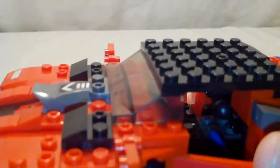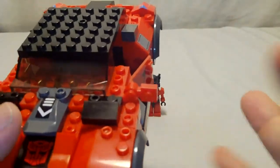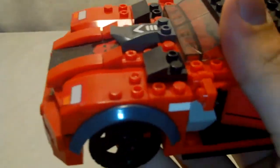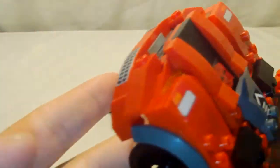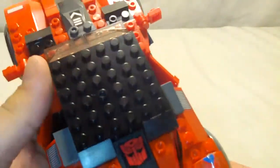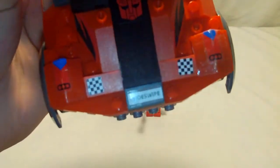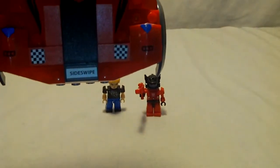So, the only one that actually gave me a hard time with the stickers was putting this one in, because it wasn't cut right when it was put onto the sticker sheet, so that's why it ripped. Otherwise, the stickers don't look that bad. They're not that far off. And this one was pretty much spot on. Hopefully you can see. Yeah, there we go. Sideswipe.